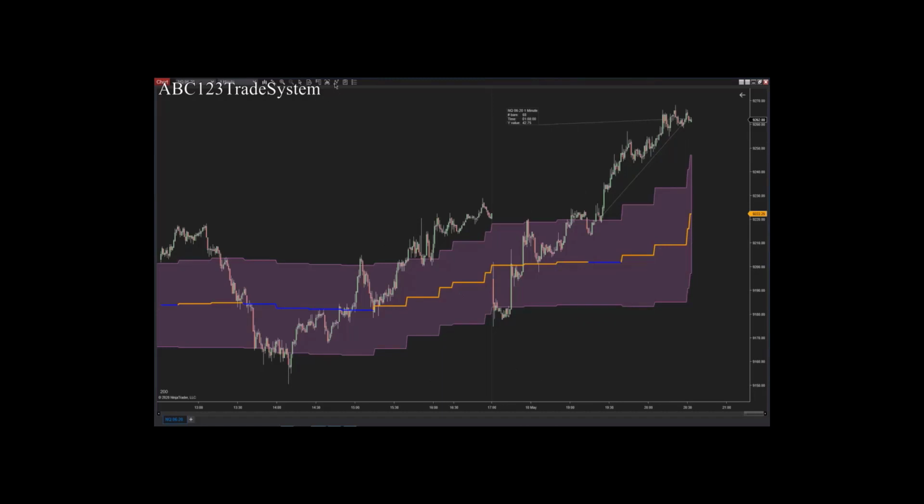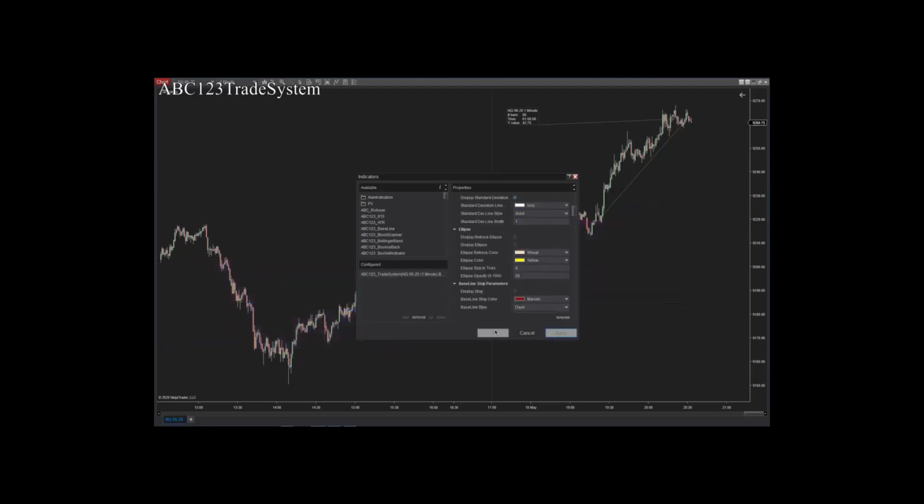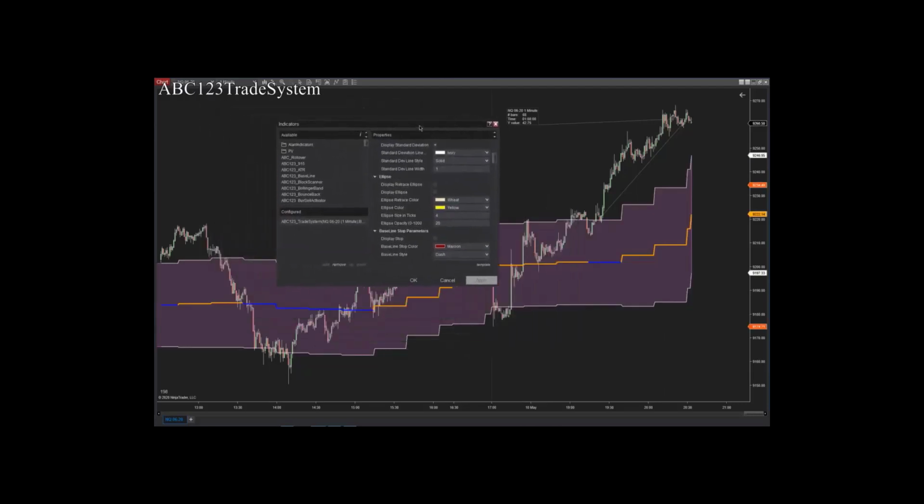On the features of the cloud itself, I wanted to try to pinpoint trades, and so this is the key for the trade system: using the standard deviation for the cloud. If you don't use the standard deviation, you won't be able to use your stops, your ellipses, etc. So as soon as I add the standard deviation to the system, it looks the same, but the nice thing is now we can start using our ellipse options, our stop options, etc.